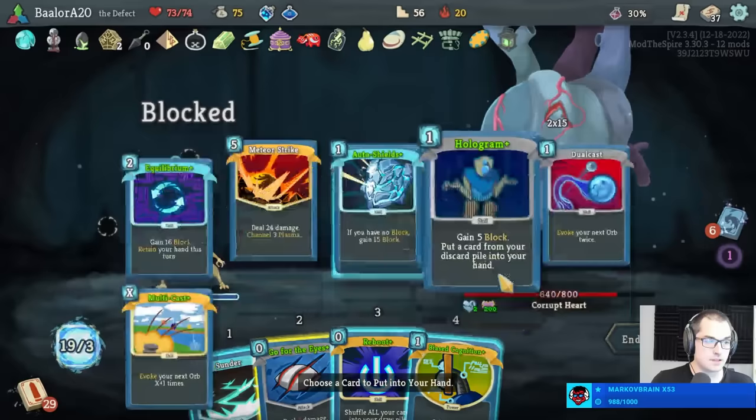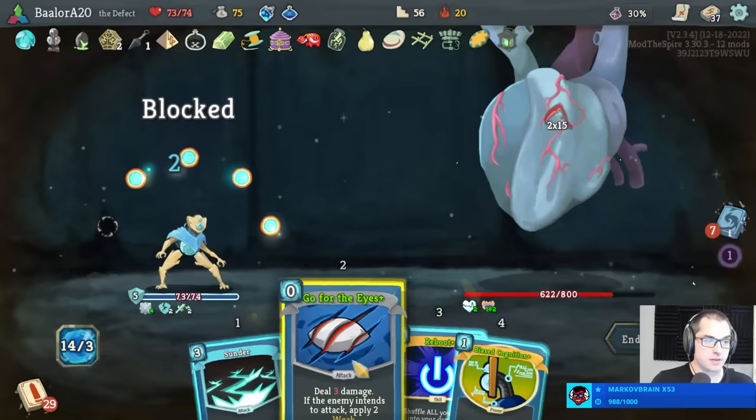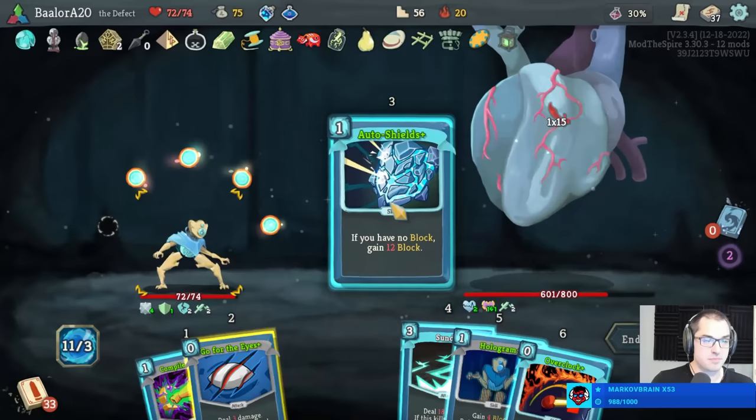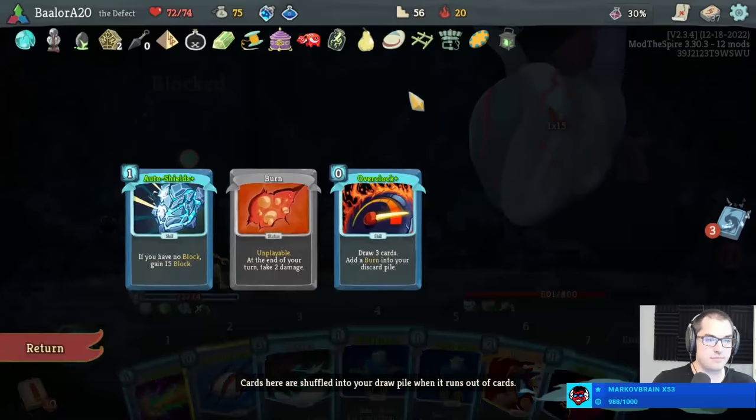Hologram. Meteor Strike. Can also cycle holograms a lot to get block, but currently the holograms are not blocking for very much each. You need to gain some dexterity before that matters. So let's play Sunder and gain dexterity here. Then reboot. Hey, look, Auto Shields played again this turn for value. How does that work? Explain how.